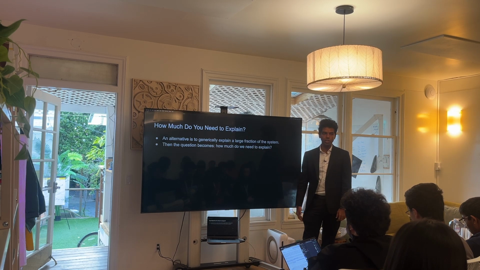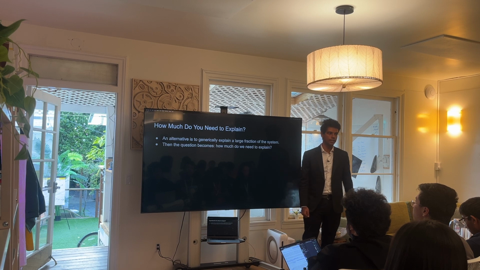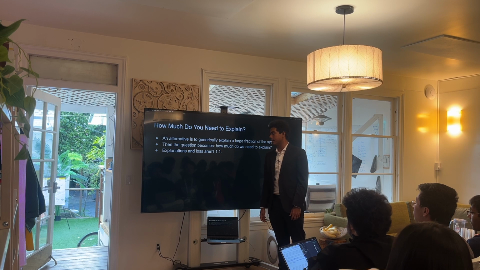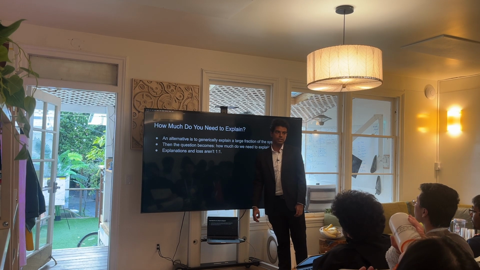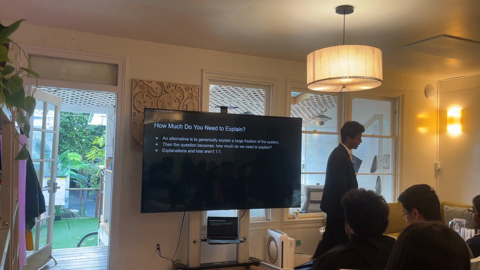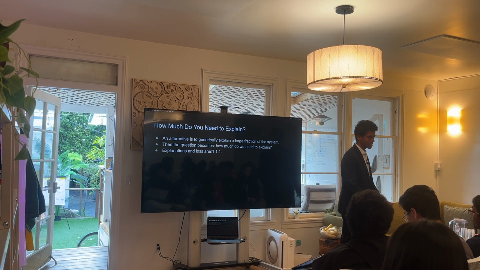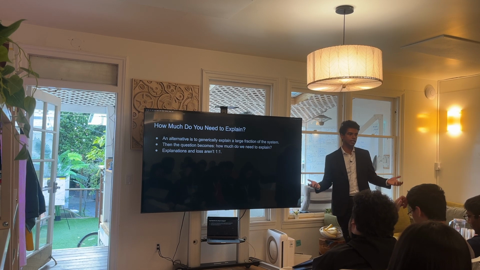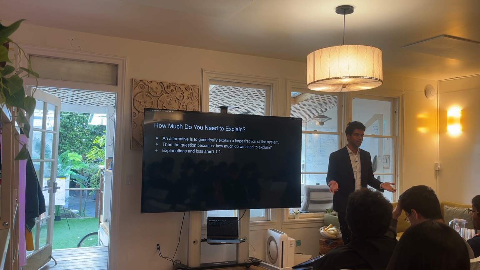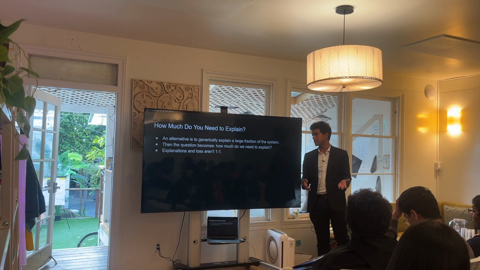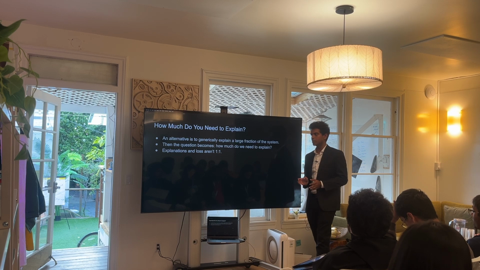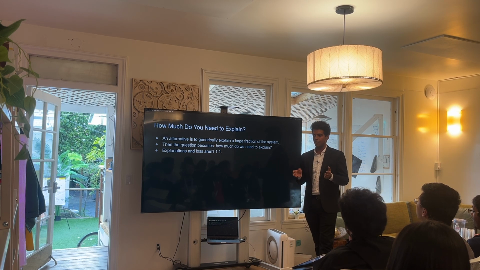But then the question remains, how much do we need to explain about the network before we're confident about anything that can happen? I think the standard answer should be that explanations and loss aren't really one-to-one, such that if you have an explanation that captures 50% of the loss of your model, you can say, okay, I'm capturing 50% of everything that's going on inside my model, and I can't find anything really bad. This is pretty great. And I say that this is definitely not the way you should be thinking about it. In fact, you should be thinking about it in a much more skewed way, in the sense that a 50% explanation probably captures like 99% of the loss.